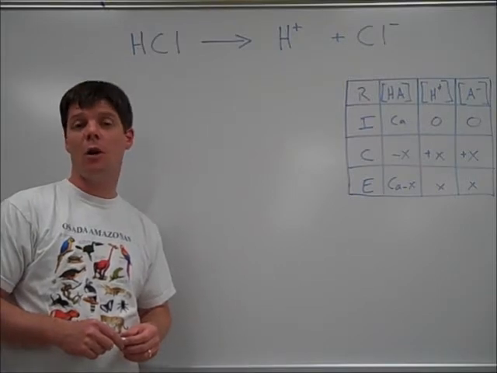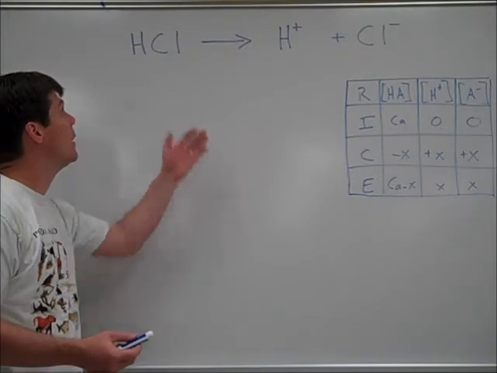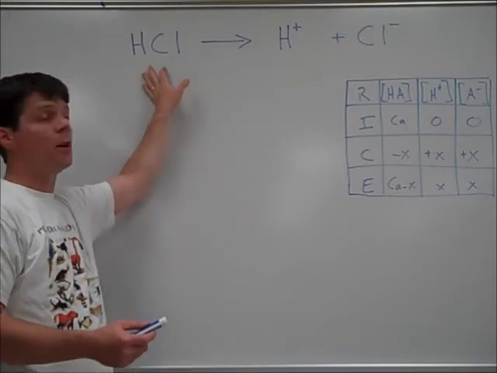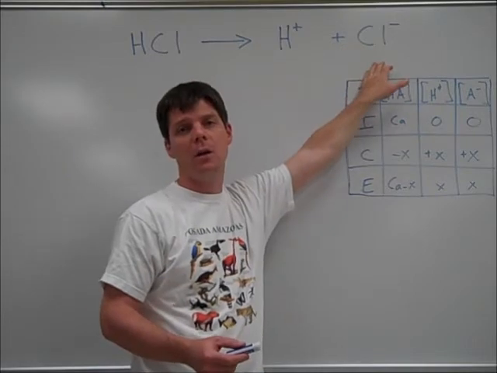Let's look at the dissociation of a strong acid. The example we'll talk about is hydrochloric acid, HCl. We see here the dissociation of the acid is going to produce hydrogen ions and chloride ions.